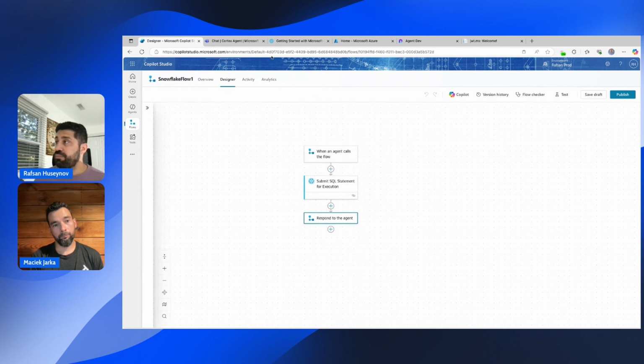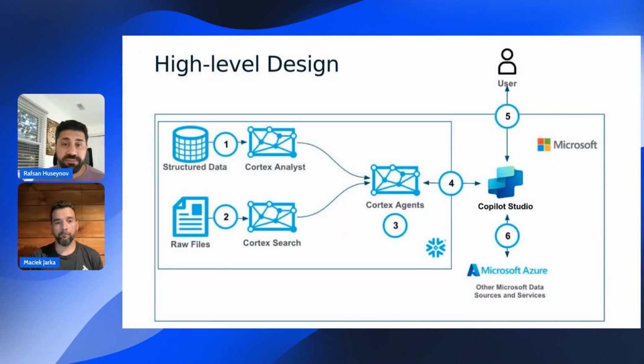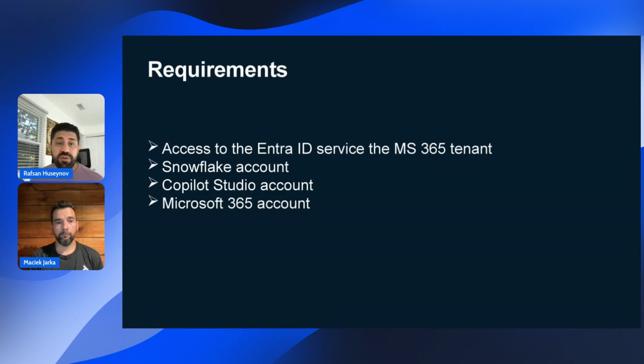And before actually I start with Azure, I'm gonna show you the resources that you need. Okay, so for this development, you will need Microsoft Entra ID. You will need to have a Snowflake account. You will need to have a Copilot Studio account. And if you want to deploy your solution to Microsoft Teams, M365 Copilot, or SharePoint, in that case, you will need to have a Microsoft 365 account.